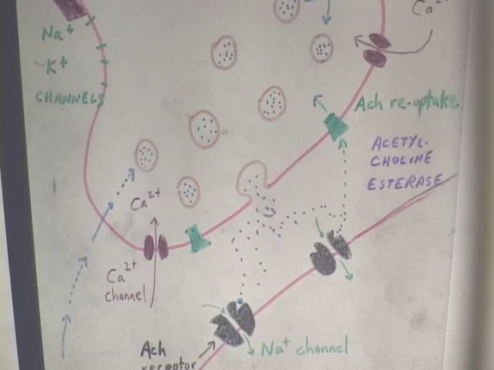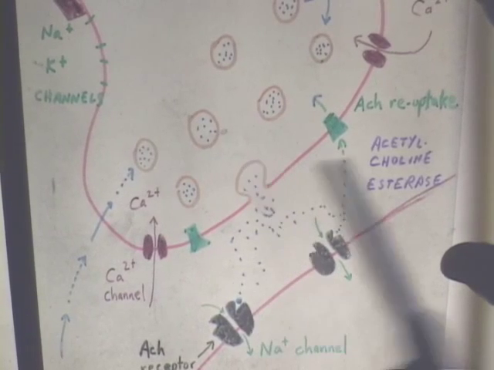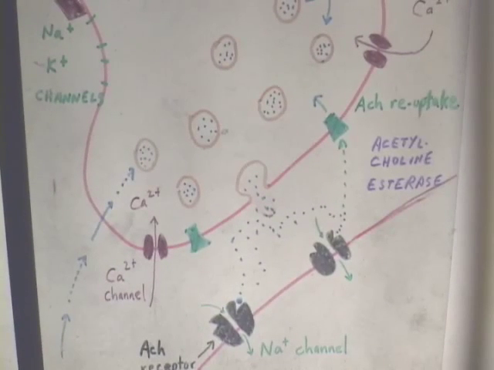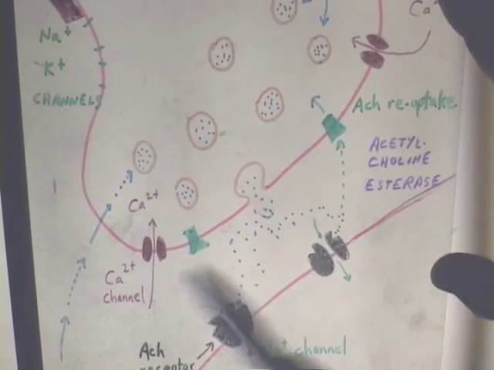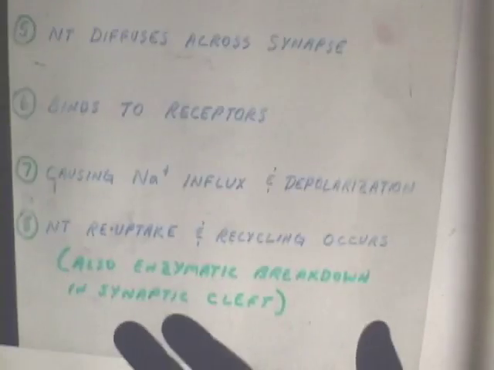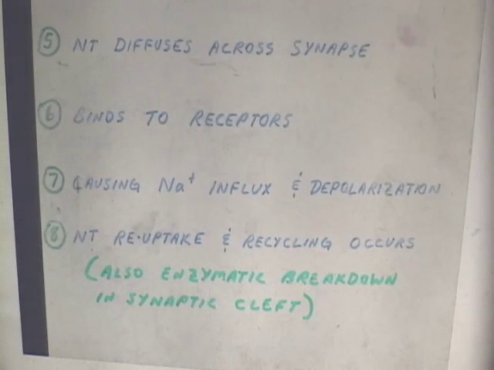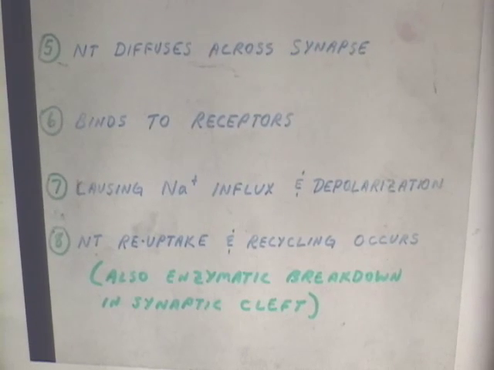So this neurotransmitter has a couple of eventual fates. It either gets taken back up or it gets broken down into its component parts. But either way, your body clears out that synaptic cleft. So there was the last one. So neurotransmitter reuptake and enzymatic breakdown. And so once you know what's going on there, it allows us to talk about how your body can use these synapses to influence your behavior.